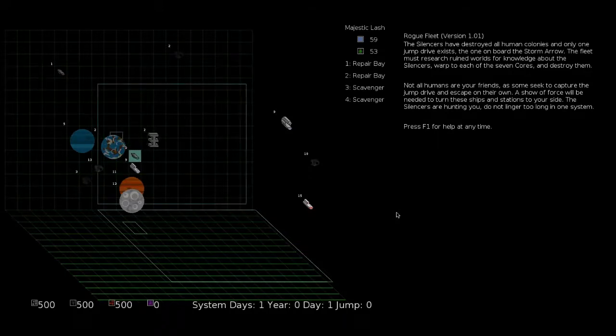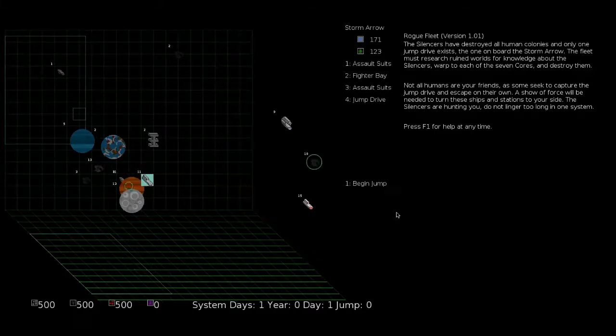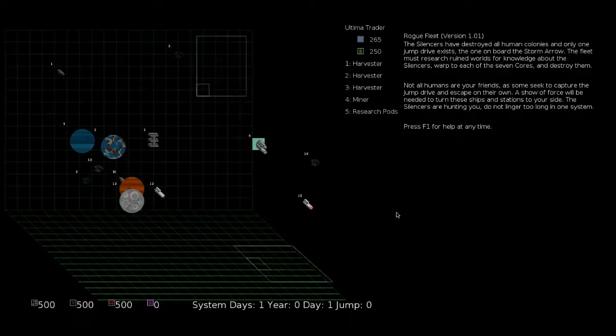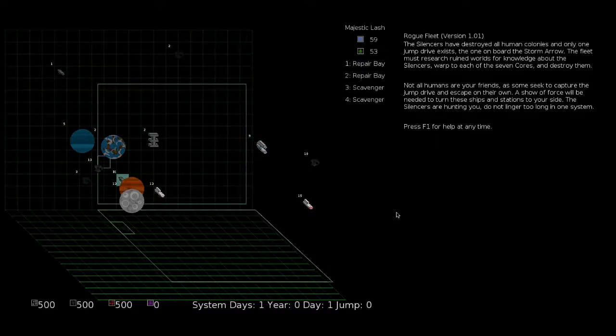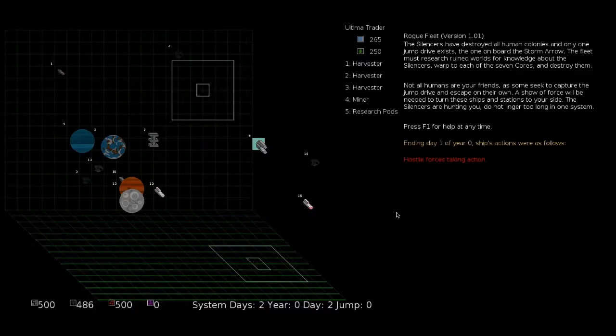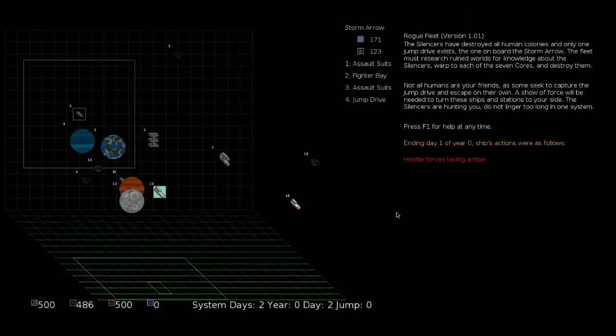So let's squeeze through here. It's kind of a tight squeeze. Let's see here, get our warship up here, and get this big econ ship. Another feature you'll see here is we now have three different sizes of ships. You got small ships, you got medium and big, and the size of the ship determines its speed and also its hull and crew maximum, as well as the maximum number of subsystems that it can carry.